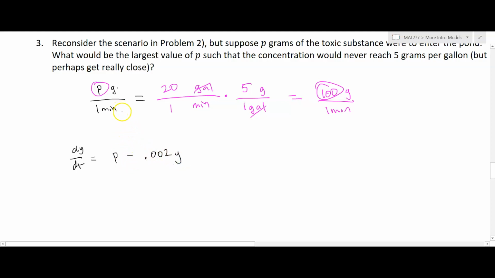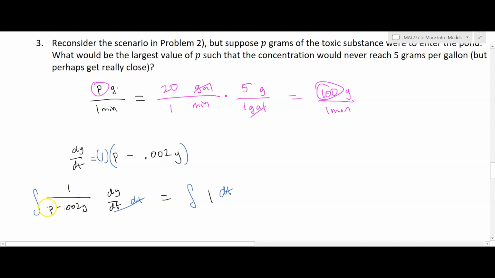And now if we went about solving this the exact same way, where we wrote this as a product of an h of y multiplied by a g of t, and we divided both sides by that, we'd have 1 over (P minus 0.002y) dy/dt equals 1. And now when we integrate both sides with respect to t, you notice that it ends up being the same problem. The only difference here is that now we have this constant P. I say, well, how do I deal with the constant P? Well, it's a constant, so you treat it as if it were a number.